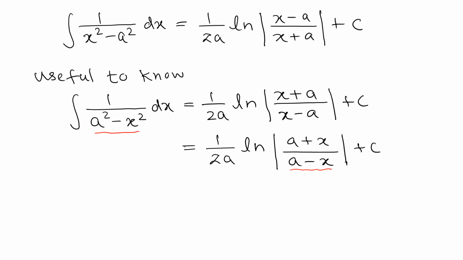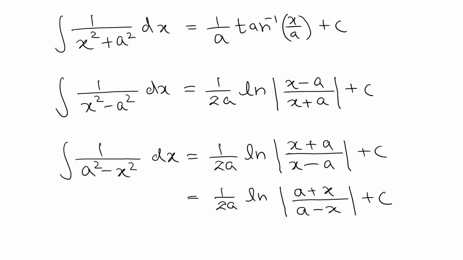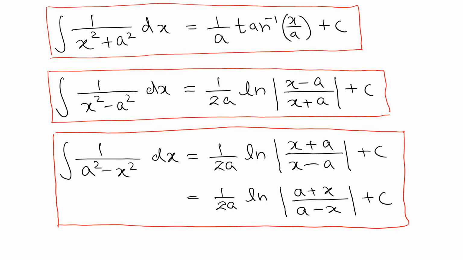Because when you get the plus sign, we get the tan inverse, but when you get the minus sign, you get this one, and you see the minus is in the denominator, so you can remember it like that if you want. Those are the two most important formulas that we use in calculus and differential equations and other classes. So let's put everything together, and these are all the formulas that we learn: the two major formulas and the alternative version of that.